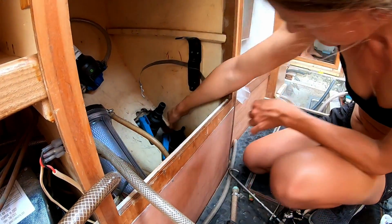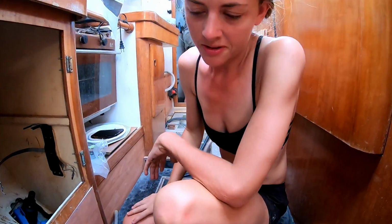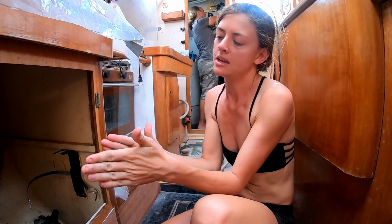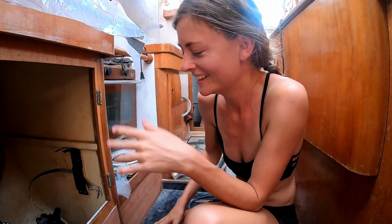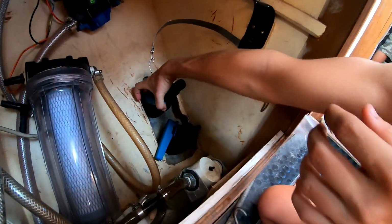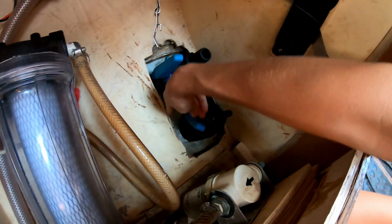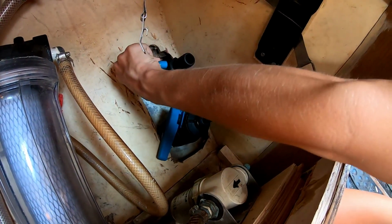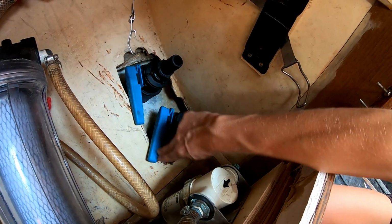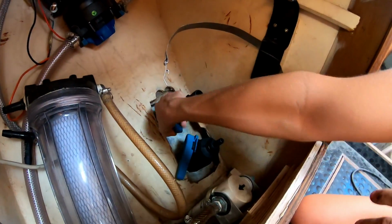Are you happy with that? Yeah, in my ideal perfectionist world, I would love it if they all lined up on the exact same angle all the time. But it's better to have them tight, and I can open and close both of them completely, which is what needs to be able to happen. So that one can be opened and closed. Like in my ideal world, I'd love it if they were both in line, but it really doesn't matter. No, it doesn't. It's just purely cosmetics.